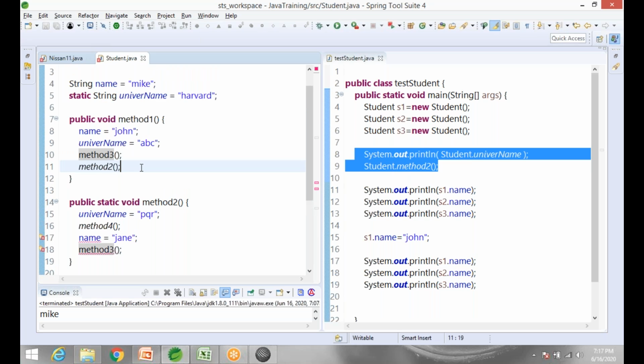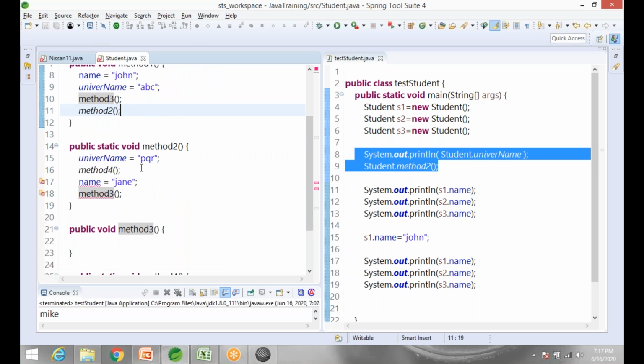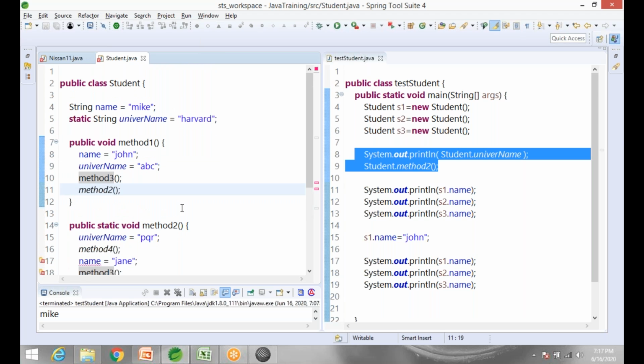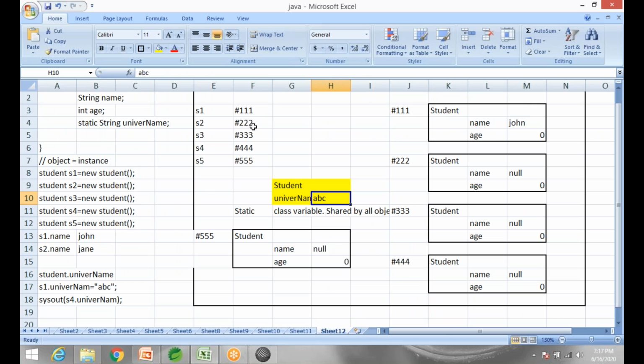So this is how you can call static variables and methods. And this is the restriction on who can call whom, which class member can call whom. And finally, this is how it is stored in the memory. Every instance variable is unique per object, per instance, but the shared variable is shared by everyone. Everyone shares this one common information.